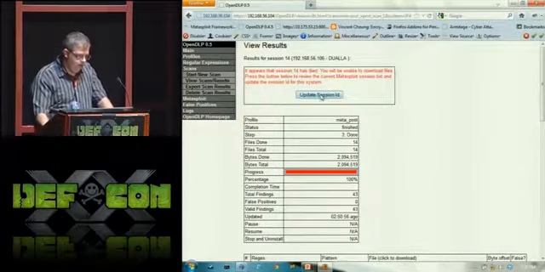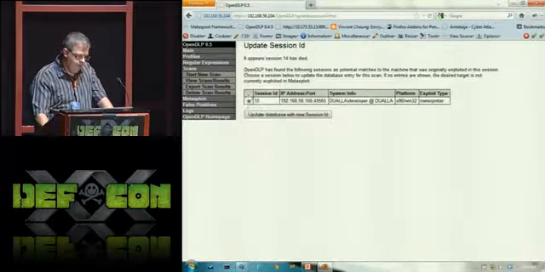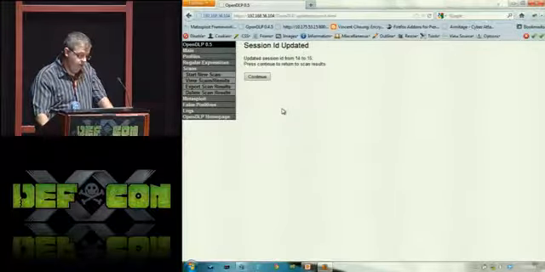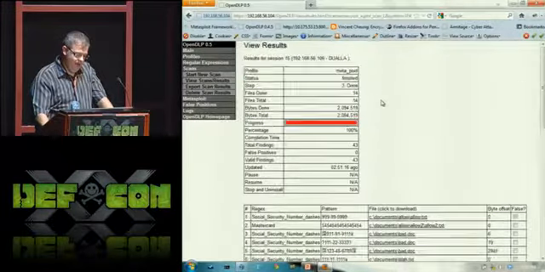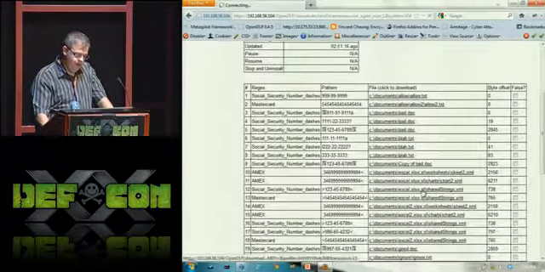Now I can just click Update Session ID here, and it'll give me a list. Right now there's only one with that matching IP address. I click Update the database, and again I can view these files now.